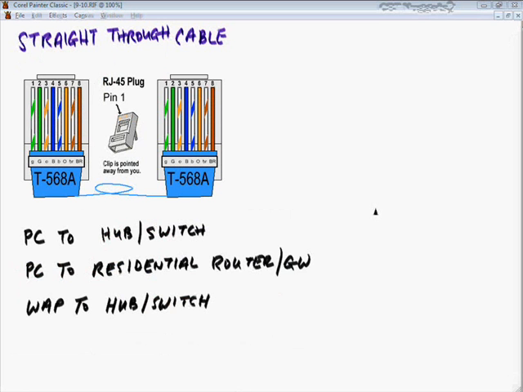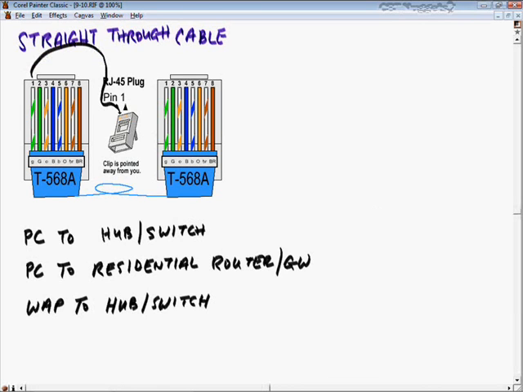Next, we want to discuss straight-through cables and crossover cables and loopback cables. Now, this isn't really a type of cable. It's just really the way that the wires are going to interface with the particular connector. For example, here's a category 5, 568A, and you can see the RJ45 plug. And obviously, we're going to insert these wires 1 through 8 into pin 1 through 8.